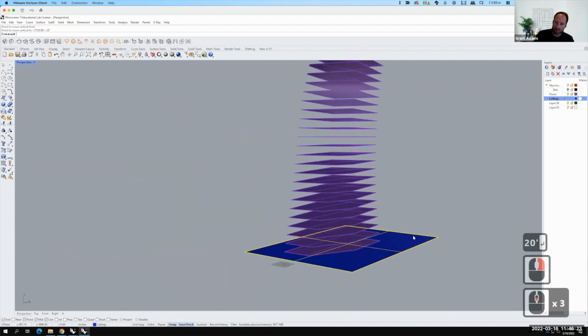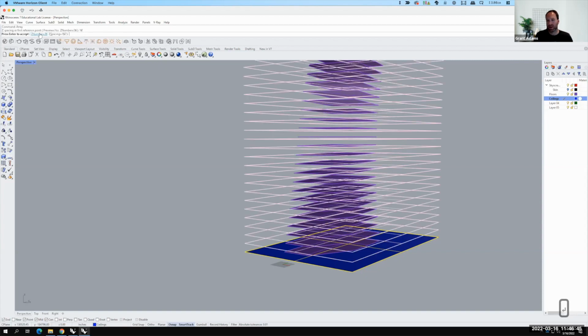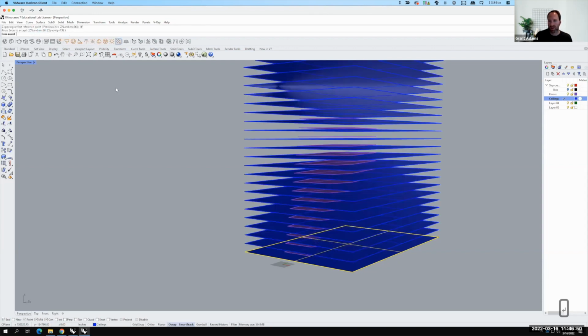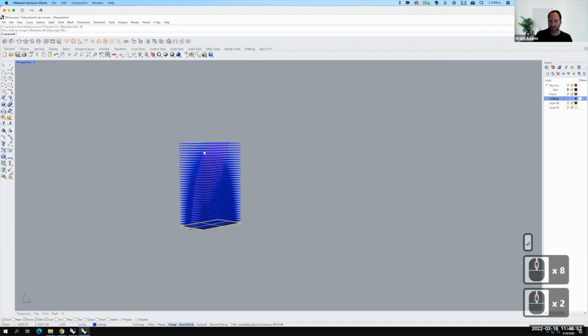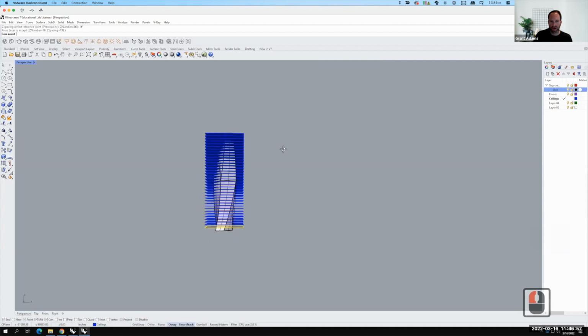And then we can do that same array. I'll type in array. Number in the X direction is 1. Number in the Y direction is also 1. Number in the Z direction is again 36. We'll hit enter. My spacing is going to be 16 feet again. So even though the space between the floor and the ceiling is only 12 feet, this is going to repeat at 16 feet going up. We'll make sure that everything looks okay, and then press enter. That gives us all of our ceilings. If I turn back on the skin, now we have our ceilings and our floors.